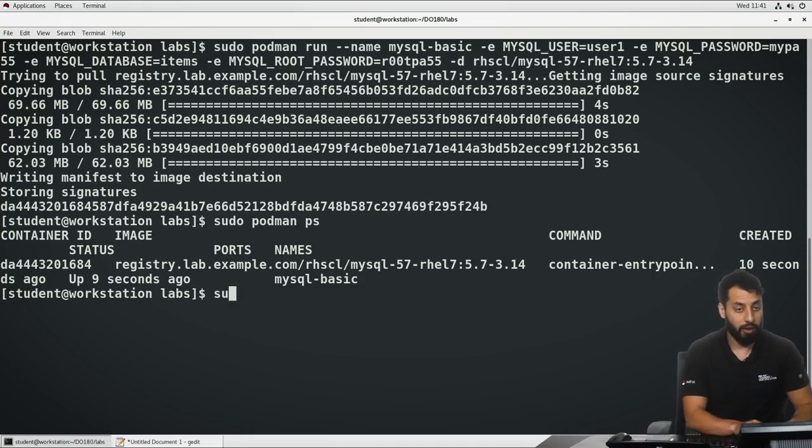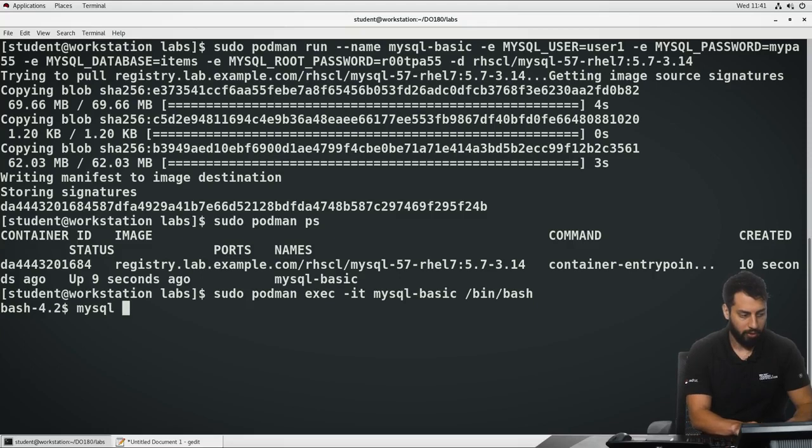Okay, so now that our container is running, we can run podman exec -it. This isn't one you've seen before, but I mentioned it earlier. Podman exec is going to allow us to go inside of our running container. The -it, if you remember, is our interactive terminal. We're passing in the name of our container, and then we're going to pass in /bin/bash. So this is going to allow us to open up an interactive shell within the container.